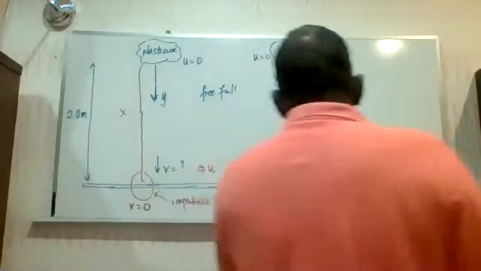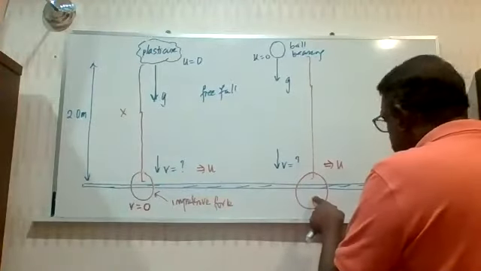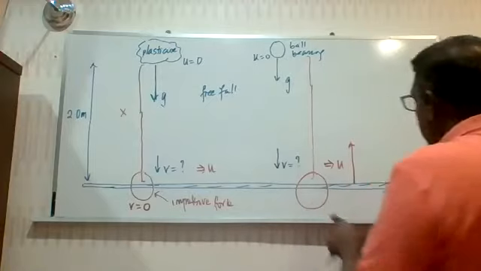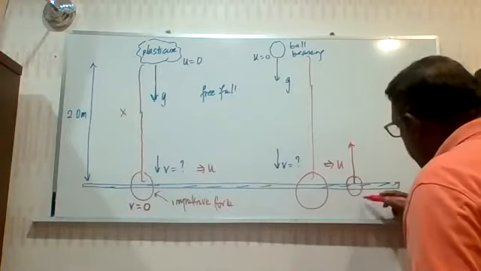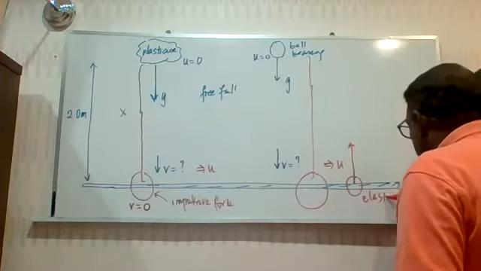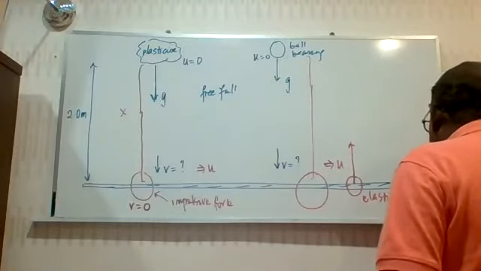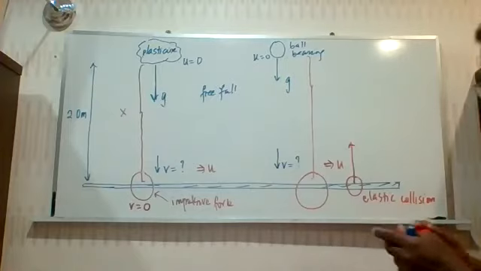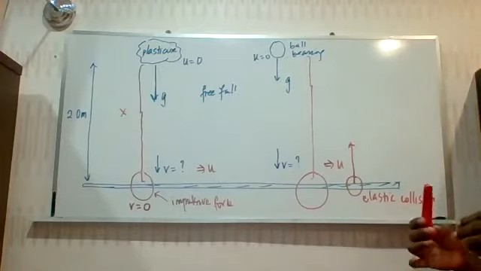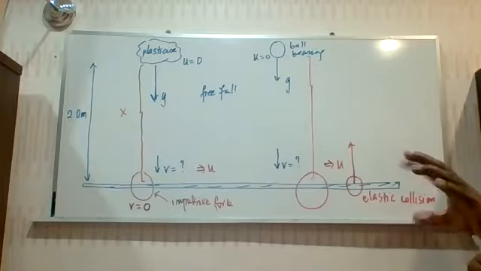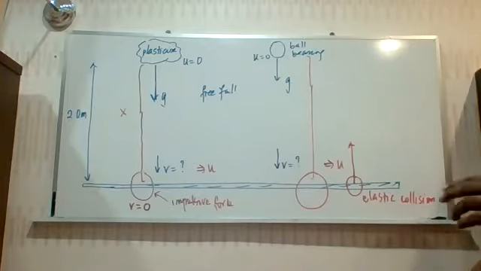Whereas the final velocity of the ball bearing is not 0, because the ball bearing will bounce off, and here we assume elastic collision. When the examiner has not given us that it's inelastic, you always assume ideal conditions. In physics, that's what you call a convention. When non-ideal conditions are not given, then you have to assume it's ideal condition.